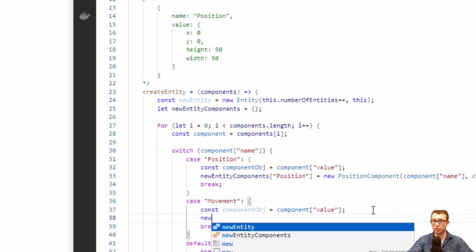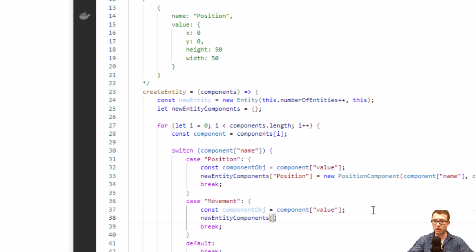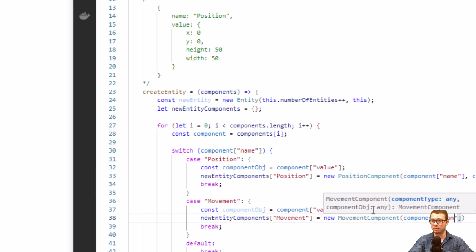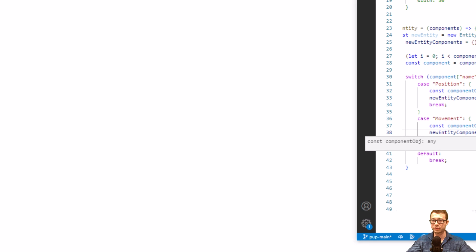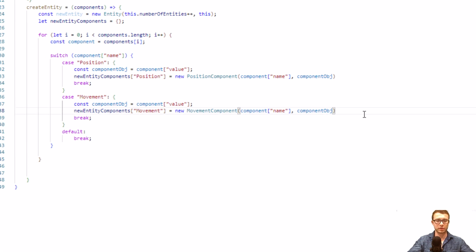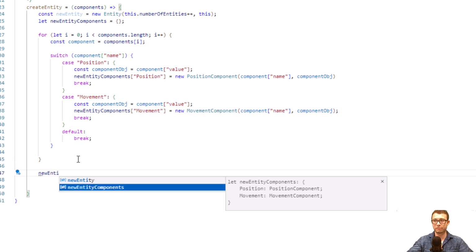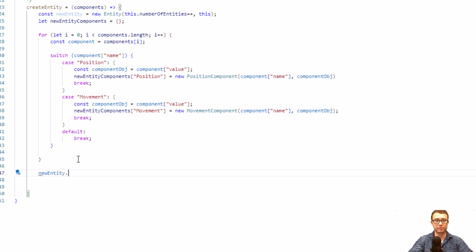And we're going to do new entity components for movement is equal to new movement component, component name and component object. Let me move this over a little bit so we can see this clearly. That's better. Then at the end of all of this, we're going to have our new entity components, and we're going to set it equal to new entity components.